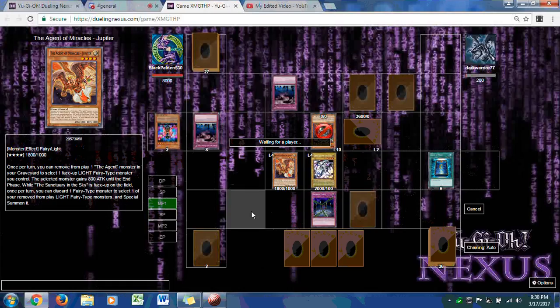Paladin summons the Agent of Miracles, Jupiter. But what will happen now? Does Warrior have a card that can help him? It doesn't look like it. Not a good moment for Dark Warrior. We have two very strong cards, and if he's even able to negate one of them, he still has Jupiter to deal with.